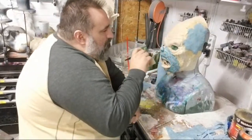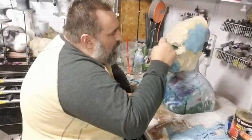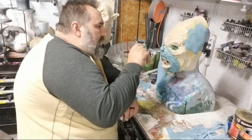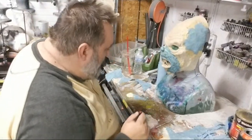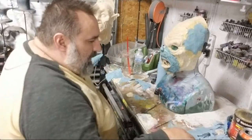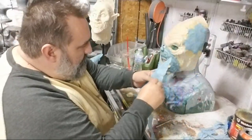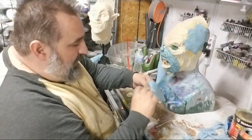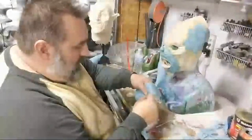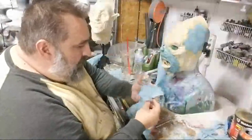So, all right, what I want to do now is meld this nose onto the face, but this blue paper towel is a little too thick. I'm going to wrap it once with a little strip of this blue paper towel, but then I'll put toilet paper over it to give it a gentle skin, but not bulk it out.